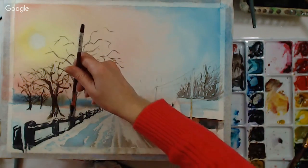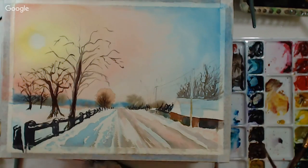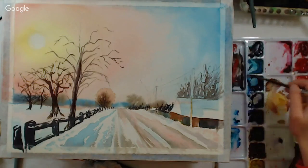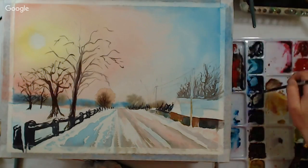Darken this guy up a little bit. It's kind of fading. Mixing up some more of this dark again. I like to start with the strong colors, the red and the blue, get those balanced, then add some yellow.